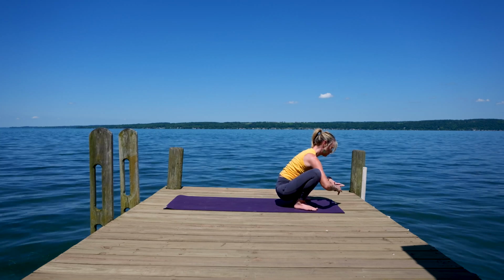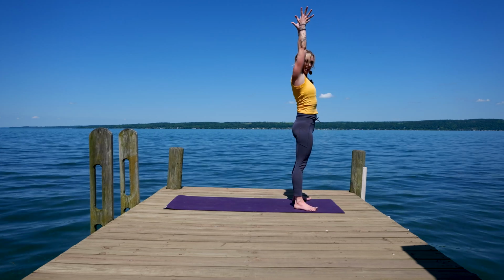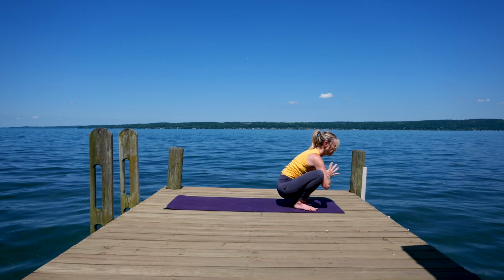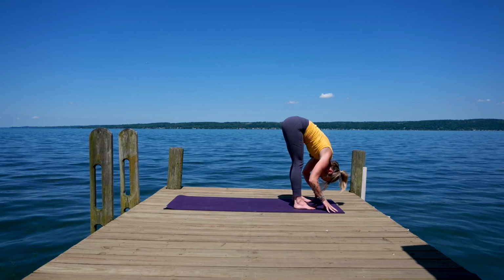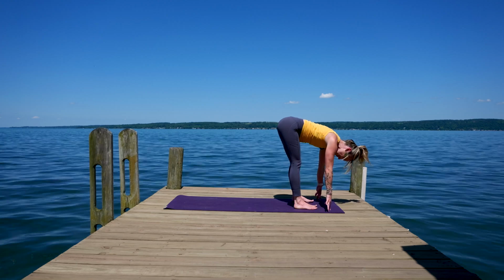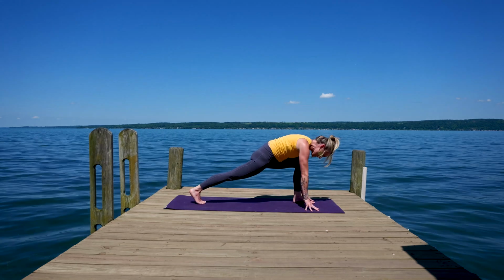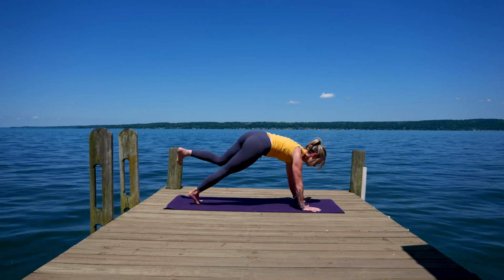This time press into your feet. Stand all the way up, inhale. Exhale, take it back into your squat. Deep breath in. Exhale and fold, Uttanasana. Halfway lift. Step your right leg back. Nice long spine, inhale. Exhale into plank.